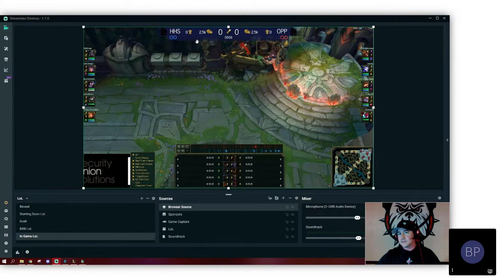Now, of course, this isn't going to show up in game. If I am looking at League, I see League without this little sponsor thing I added down here and without this scoreboard. So this is what Streamlabs and League Broadcast are working together to add to the screen.